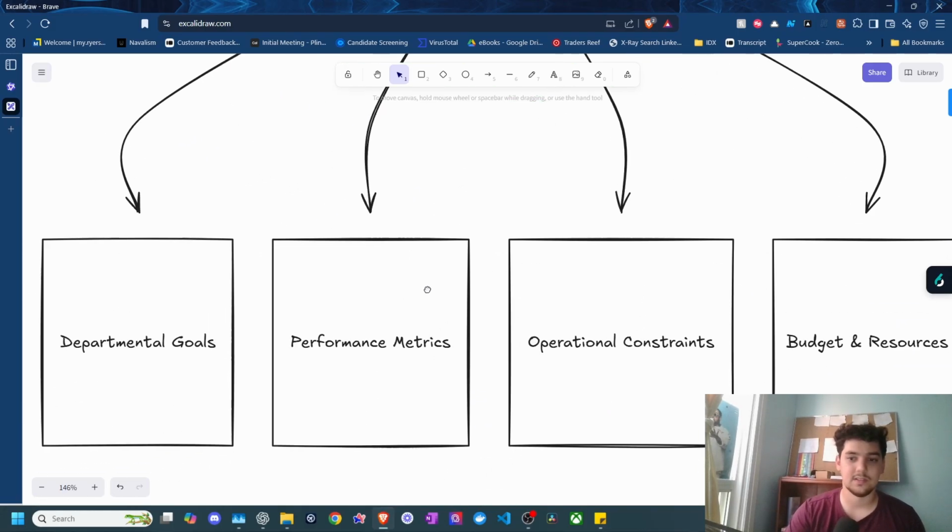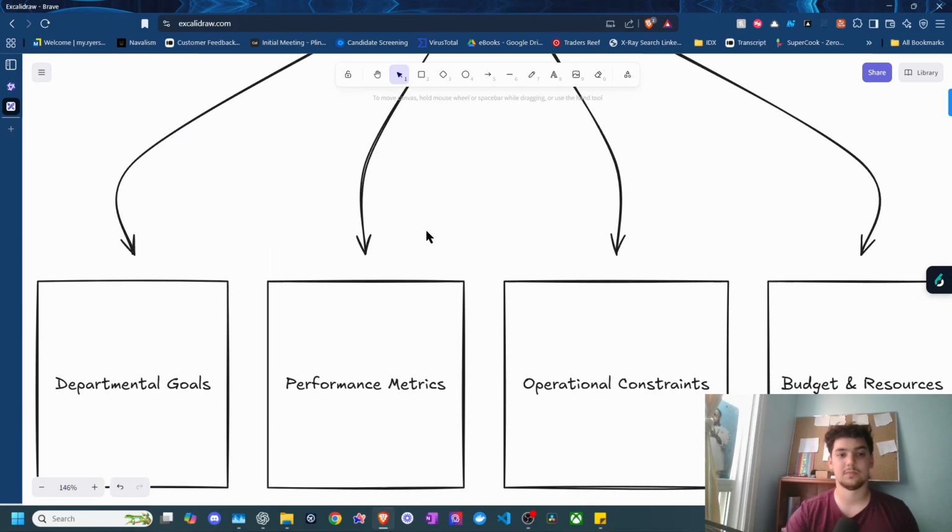Functional management looks at our short-term department goals. Like, what are we actually focused on for the next 4 to 6 months? Being able to align on those short-term goals is really where the magic is. What does this quarter look like? What does this month look like? What does this week look like? Those are all department-focused goals.